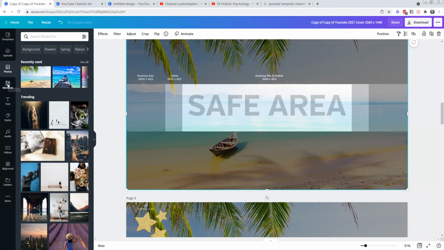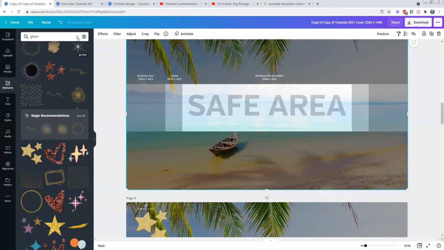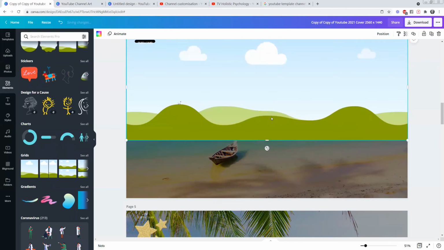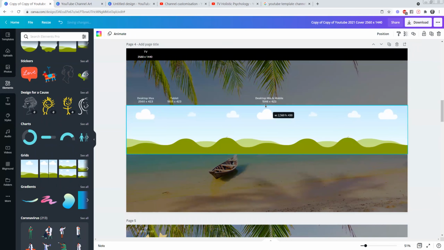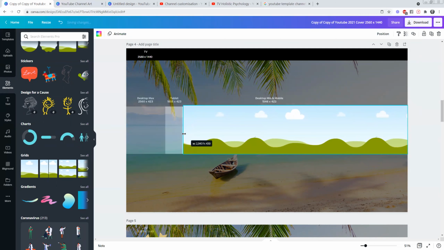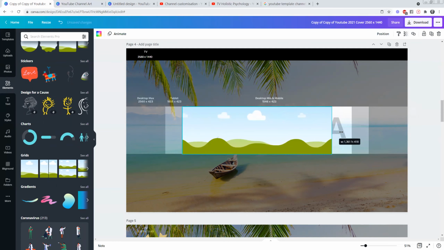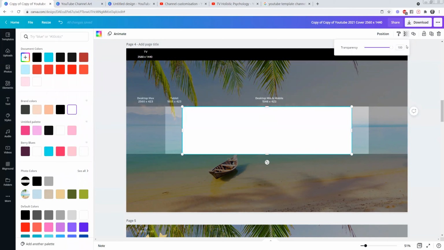I do all of this in elements. So I grab this and I just drag it there. Just check, I drag it there. And so I now know that that is what's going to be visible on mobile. Let me just check, here we go. So that's the safe area. I'll just make that white, but I want to make it transparent, so I just check, yep, there you go, the safe area. So I now know that anything I put in this particular area here is going to be visible on a mobile device. So I start building what I want it to look like.